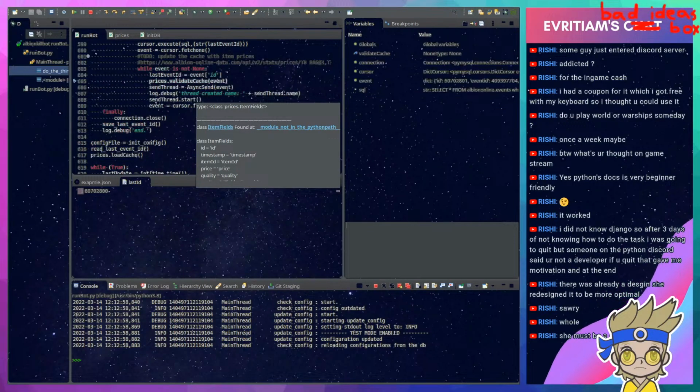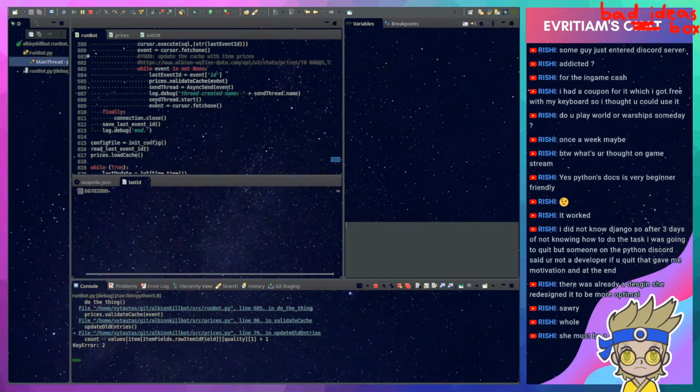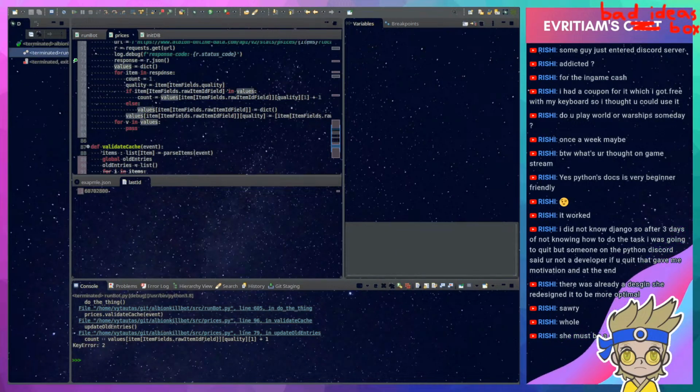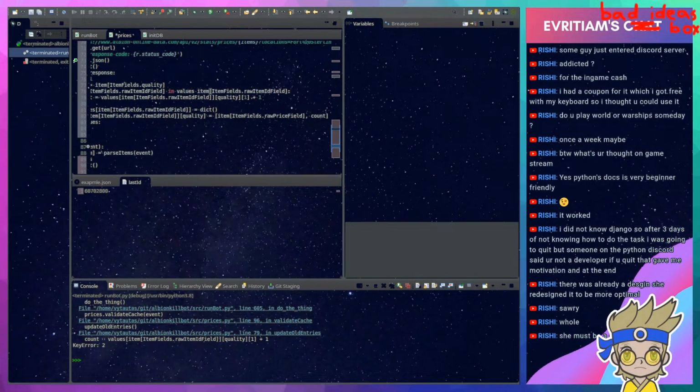Good. Count 1. Yeah, this is not correct. Ah, I need to check the quality as well. Because this quality doesn't actually exist, so I need to check if this dictionary has the entry. Then I need to check if the quality is inside this dictionary as well.